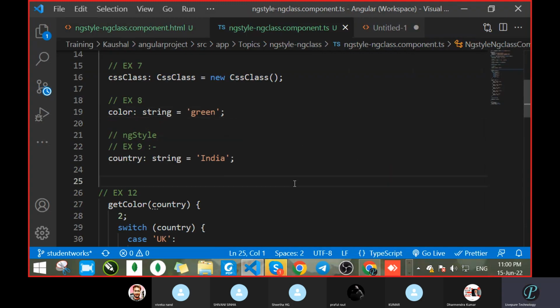Correct? If you understand clearly how each line is flowing, then you will get each thing easily. Just 1 second.